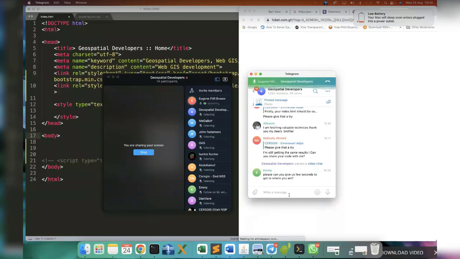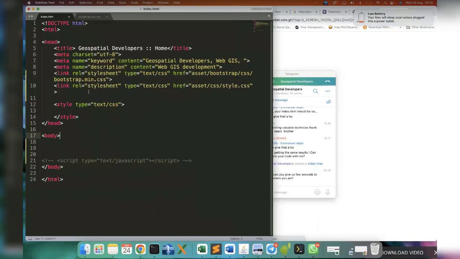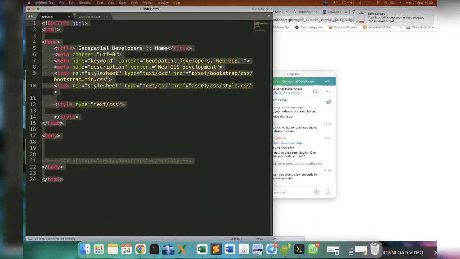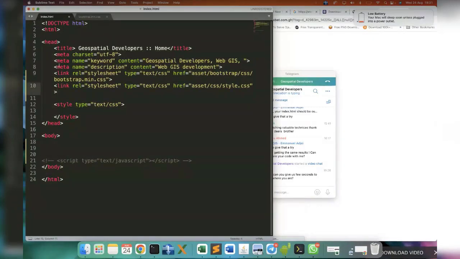I believe so. Okay. So yes. Oh, sorry. I think I had covered my page. So basically, what we have done so far is we've just added the standard HTML tags, and we've only added some meta tags.